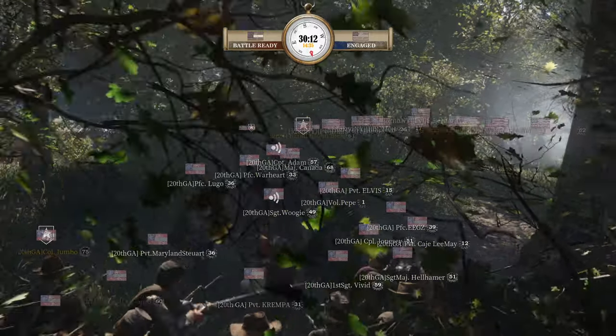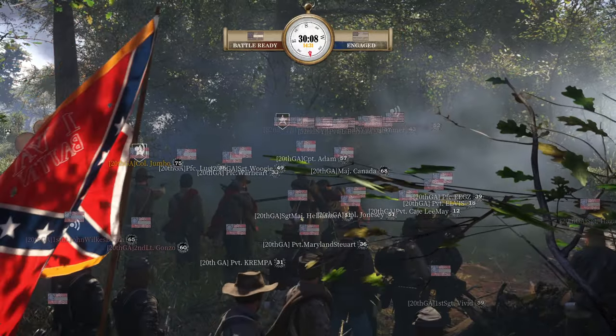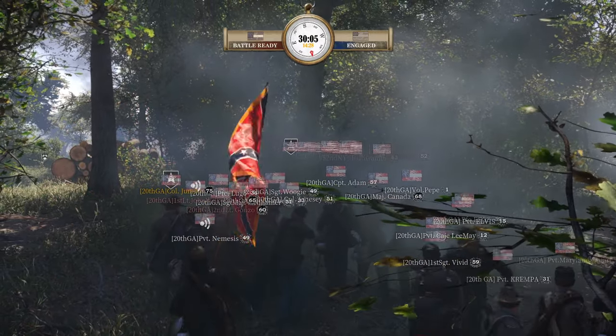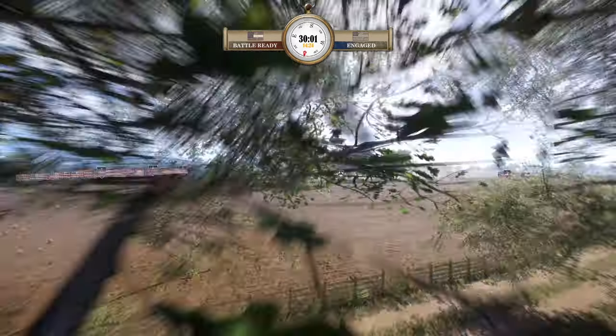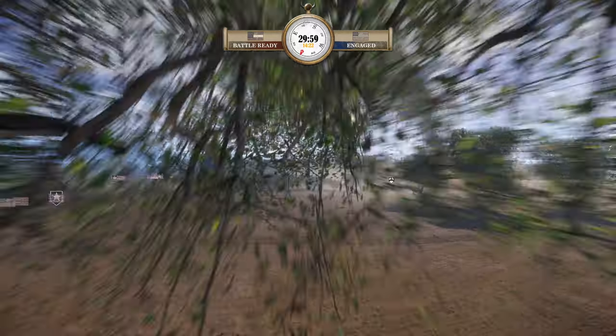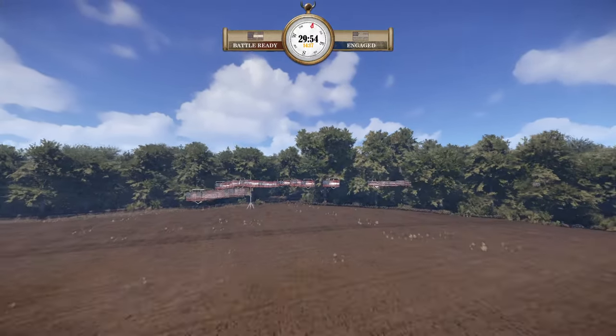And here comes Jumbo. Hold, stop, stop, stop, stop! Jumbo says stop. Reform, battle line right. Reform. Independent. Make sure you listen to your officers. Don't do what you want. But it looks like the Union is going to have plenty of time to set up a defensive position here and get back.